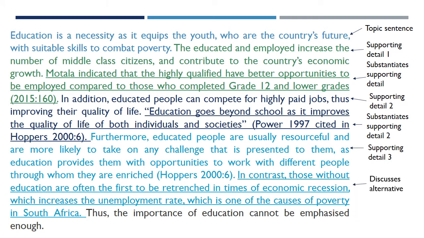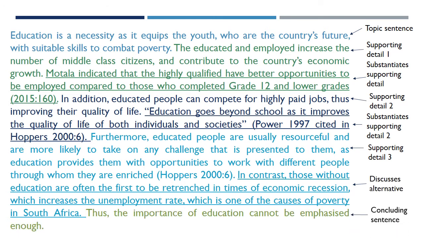This time, though, she doesn't substantiate with a quote or with a paraphrase, but rather offers an alternative. And we can see this as an alternative with the choice of words "in contrast." So in contrast, something different, something that opposes what I've just said. Those without education are often the first to be retrenched in times of economic recession, which increases the unemployment rate, which is one of the main causes of poverty in South Africa. So again, she's telling us more about why education is a necessity.